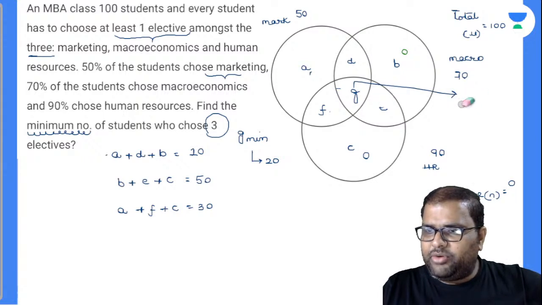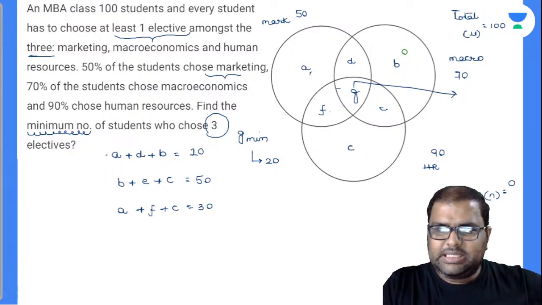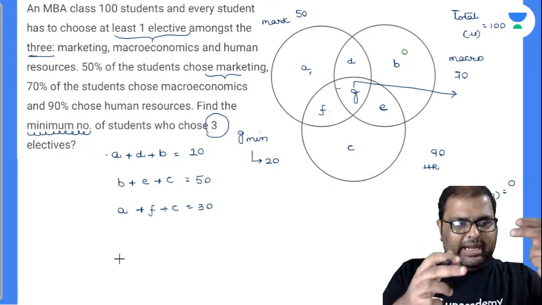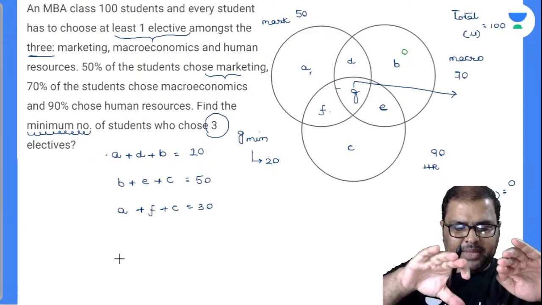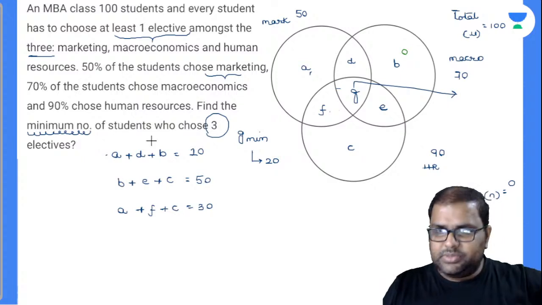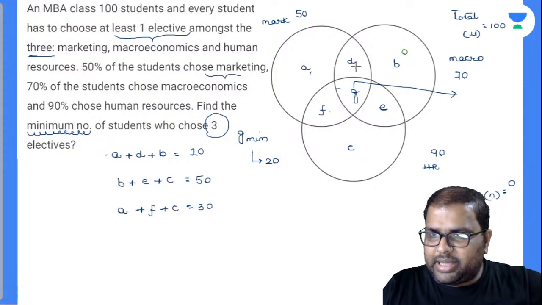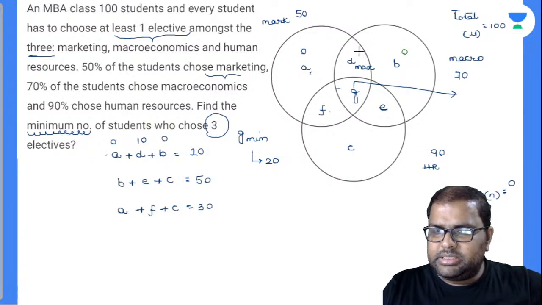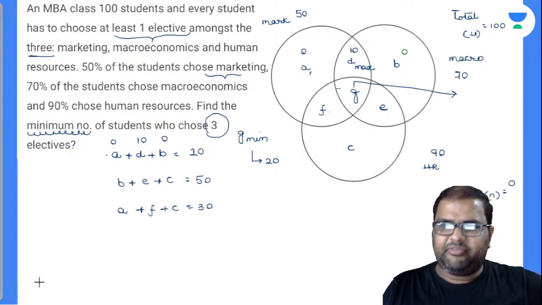First, we are focusing on G. The next status, let us focus on D first. Now see, I'll make my D max. If I make my D maximum value, automatically it can be shared to 2 circles. So I'll take D max there. What value can I give for D? 10, so that my A value is 0, B value is 0. So A is 0, B is 0, D value is 10. Perfectly done.